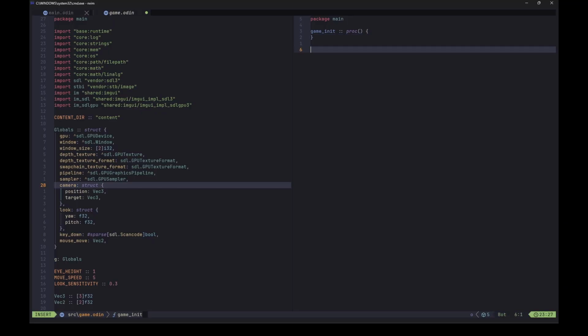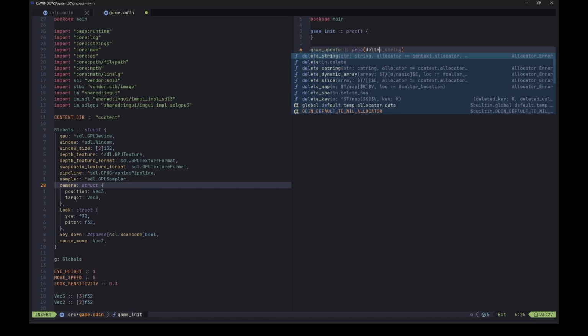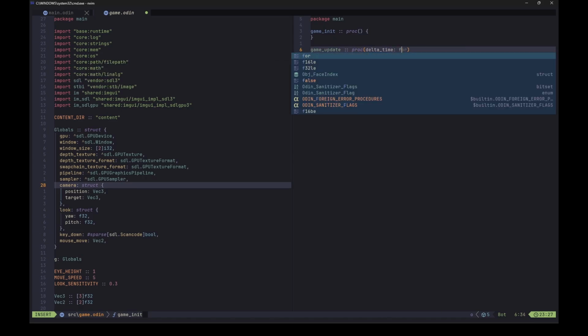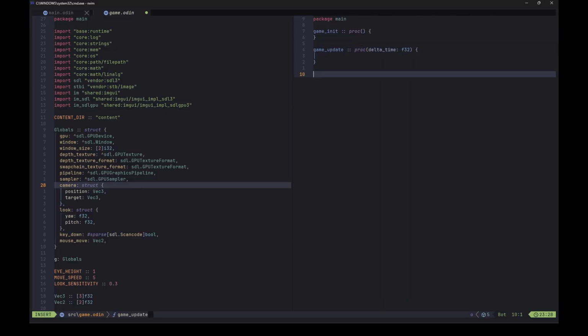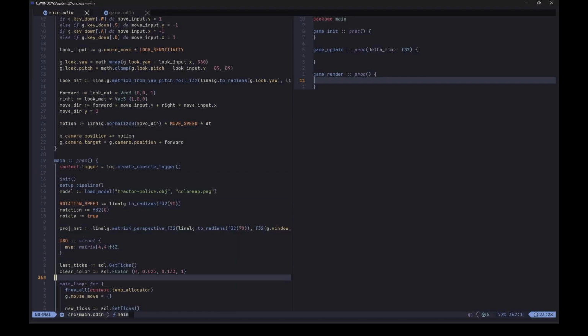Then we would like to have probably game update. That would take delta time. And finally we would have a game render function. And let's see what it needs.